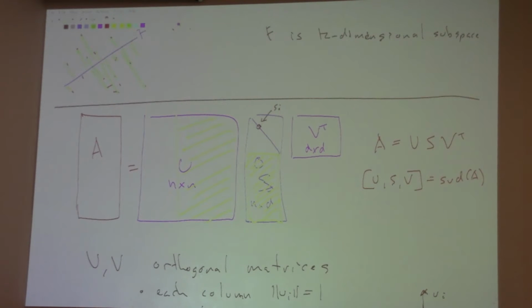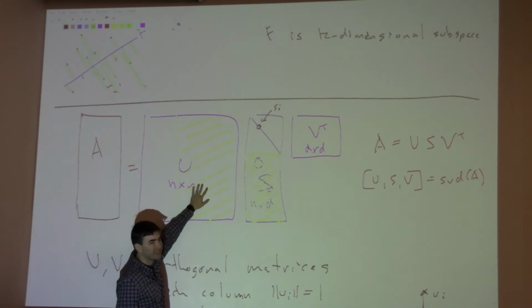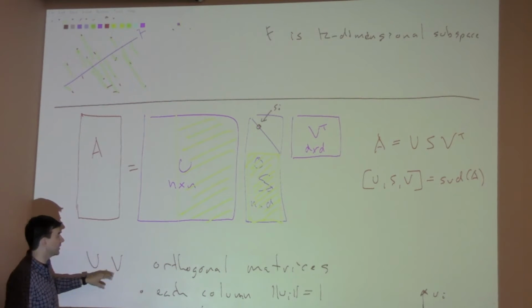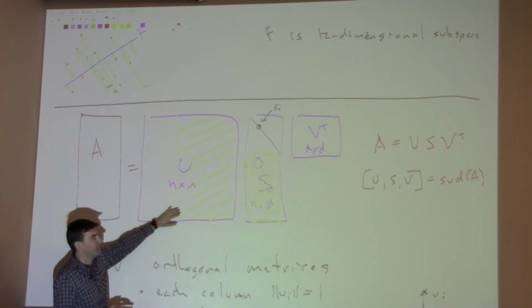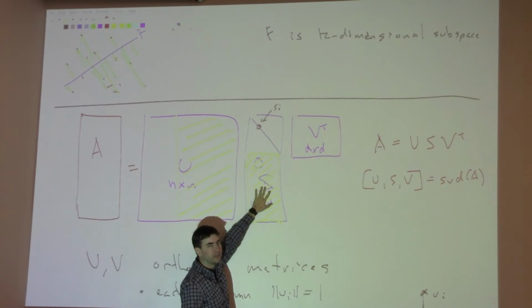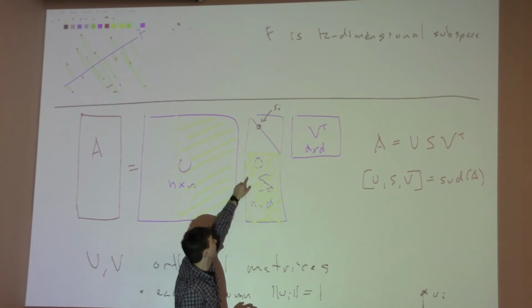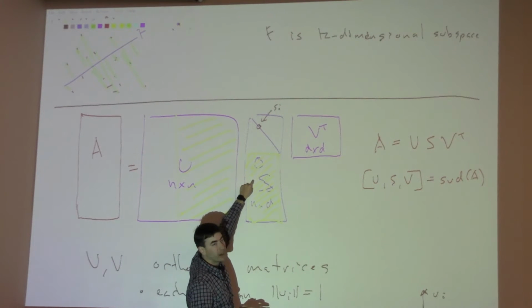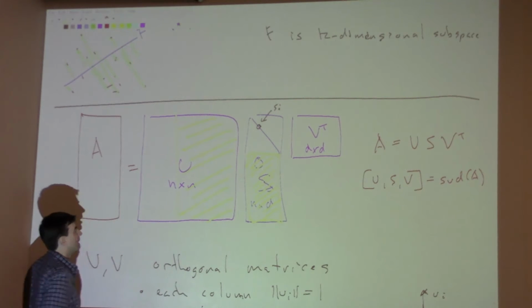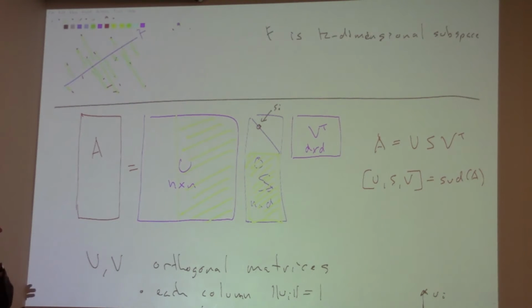All right, so this part of U doesn't do anything, so we can ignore this part of U. Now, it has structure, so U is an orthogonal matrix. It completes some basis, but this part of it doesn't matter at all because this is all zeros. Sometimes when you see this written, you'll see S written as a square matrix, just the diagonal upper part. But then you can't really multiply them together in a way that makes sense.